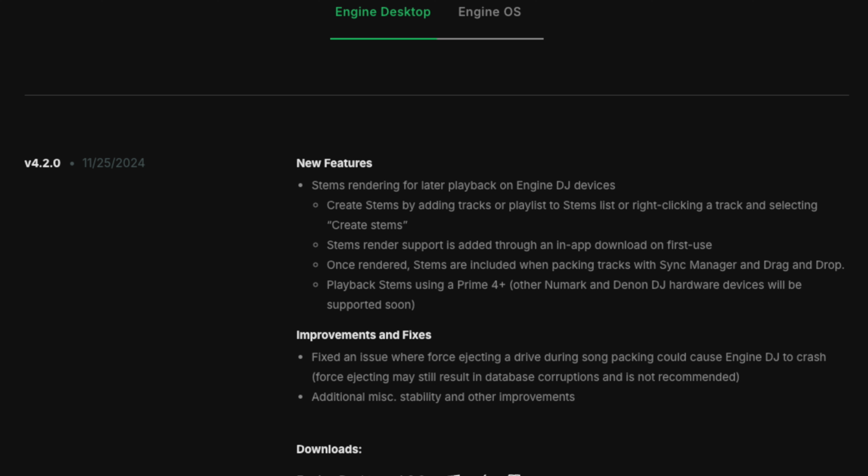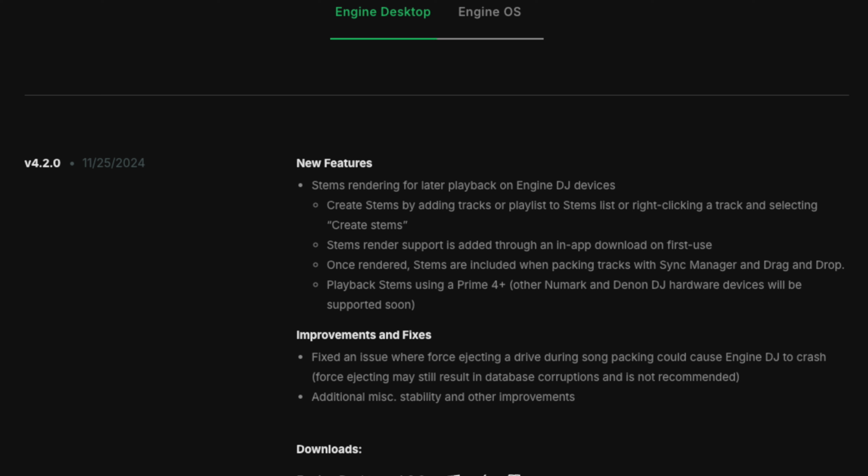So basically, the way they're dealing with stems over at Engine OS is having it be on the desktop arrangement view, and what you have to do is predetermine what songs in your catalog that you want to have stems. That way you can do it ahead of time, and you should have some great stems using that process.